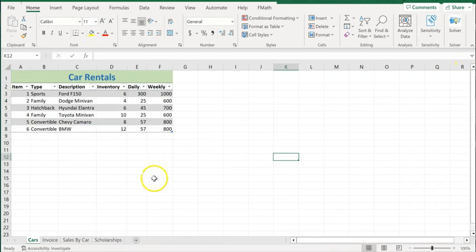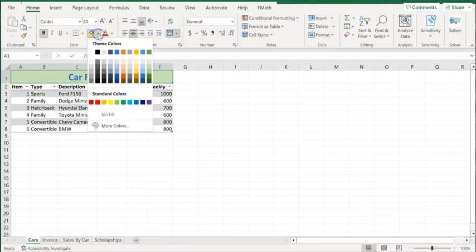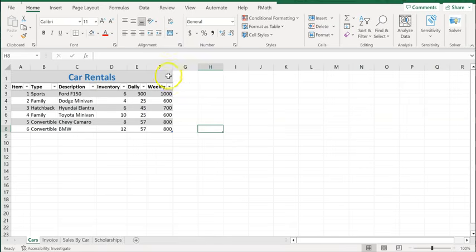Click out of there, and I would change one other thing here. We have this blue on green text here with this gray and stuff. So I'm going to click on this. This is not part of the exam, but it is part of your assignment due. So click on this number 1 here, this first row, and then right above this, if we're not in the home layout page, make sure we're in the home page. We have our paint can, which is our fill, and we're just going to choose this second gray, white background 1, darker 15. Try to match these other grays so it's much easier to read.